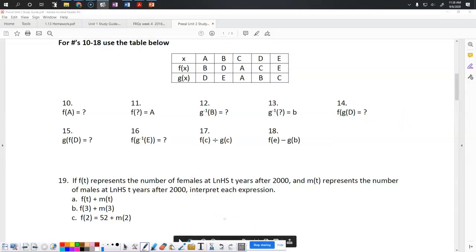Let's look at another one here. Same kind of question, just a different one. In this case, we're going to start on the inside, F of D. So I want to find what's the F value when the input is D. Input is D, F value is C. So I can replace that part that I circled there with C. Now to evaluate that, I want to know what's the G value when the input is C. So when the input is C, the G value would be A. Final answer.